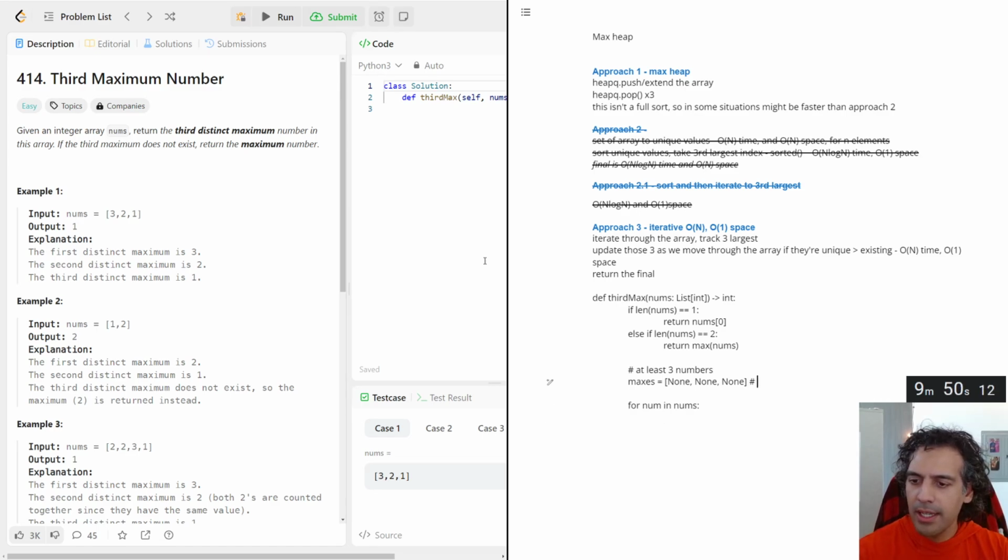What I'd like is biggest, second, third, in that order for these maxes. We check if maxes of 0 is None, or maxes of 0 is less than num, then maxes of 0 equals num. Similarly, we do that for the other two.